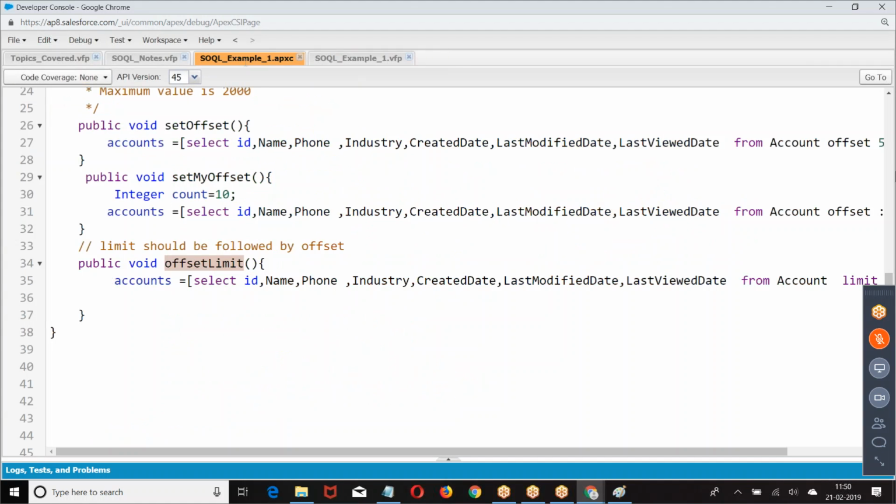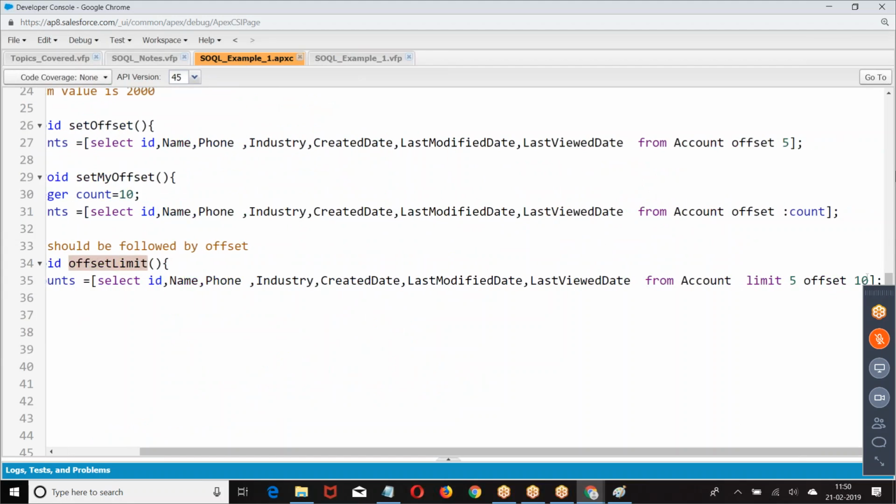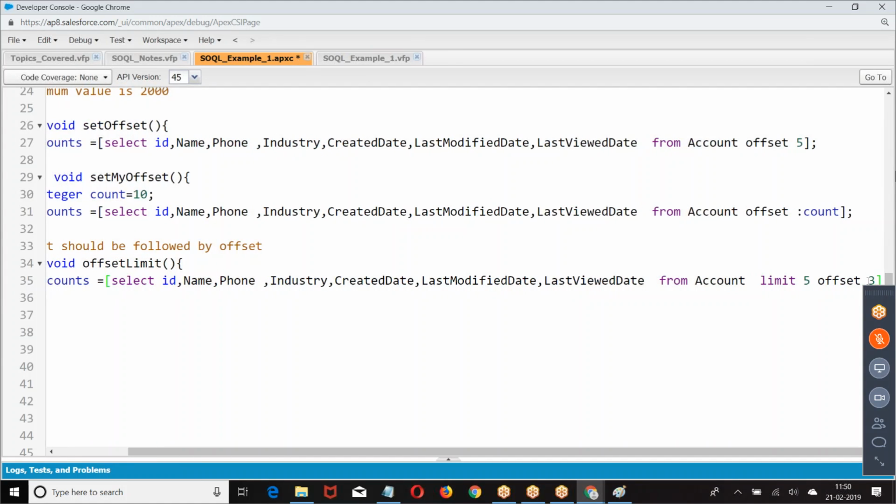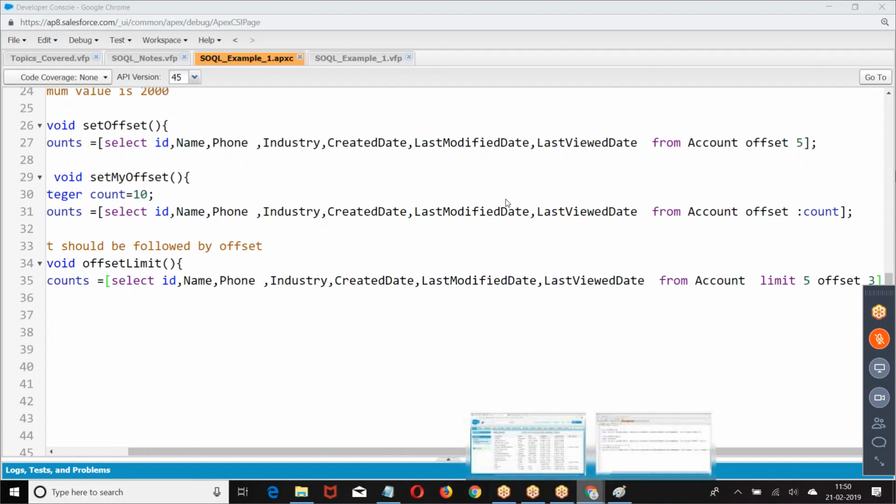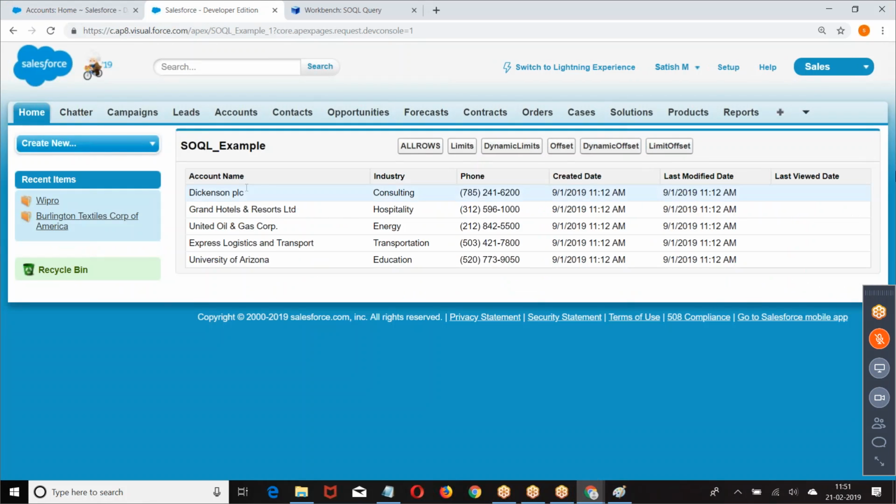So I can reduce the size if I want. From third position, give me 5 records.